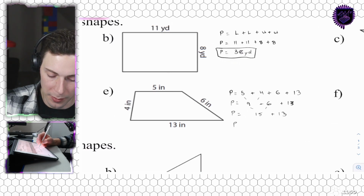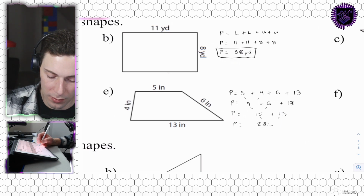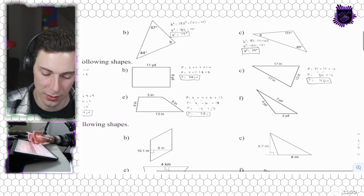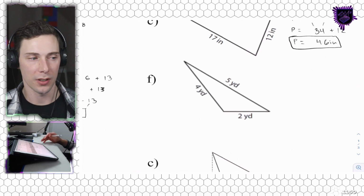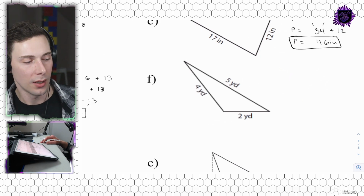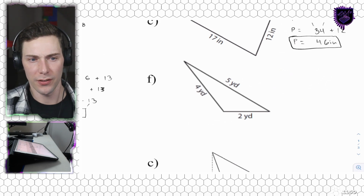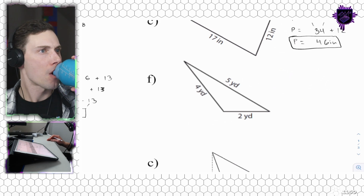Our perimeter will be equal to 28 inches. 28 inches. You can also stack these up vertically if that is helpful to you. But realistically, I like doing it in an algebraic way, with balanced equations.